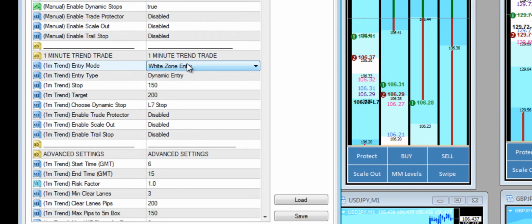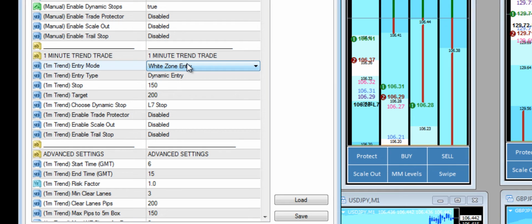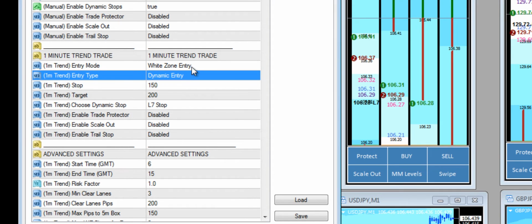We have a lot of time for the trade to work out, and the grid has to be perfect, and it has to have sidecars that are also perfect. Everything has to be perfect for me to take a 1-minute trend trade, especially in the room, because they are a little bit lower probability. But when they work, they work quick, and they work out for some good pips. That's your choice on your entry type.